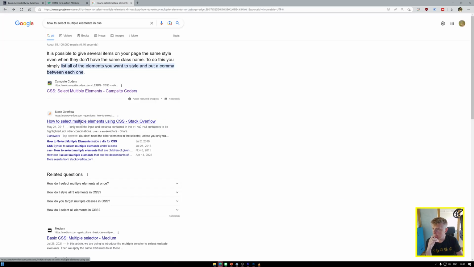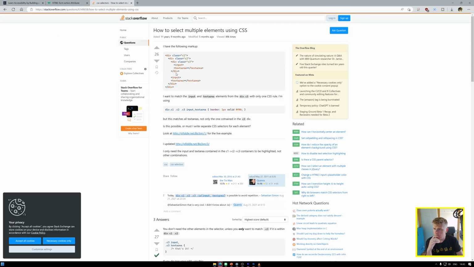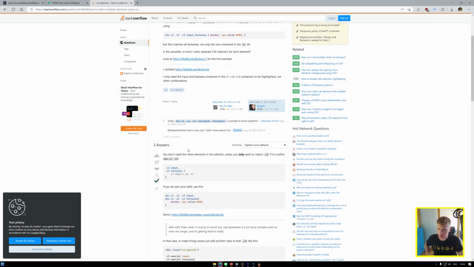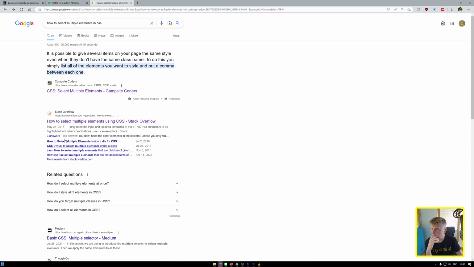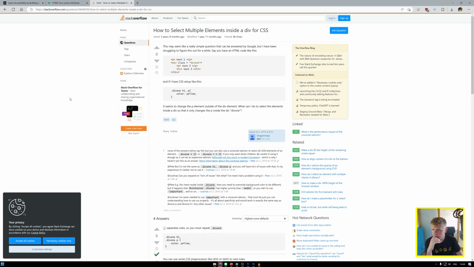Okay, so let's go back here. How to use multiple elements. Okay, you don't need the other elements. Oh, this is a big part of the process. Multiple elements inside a div.